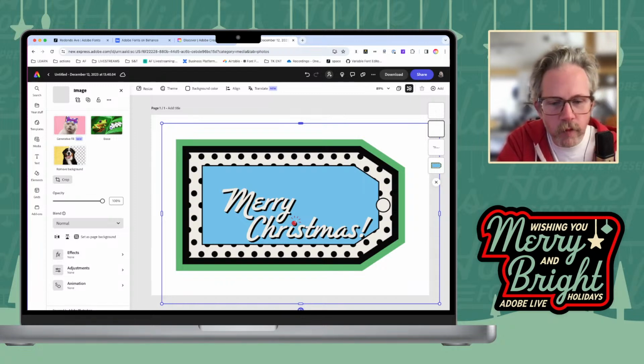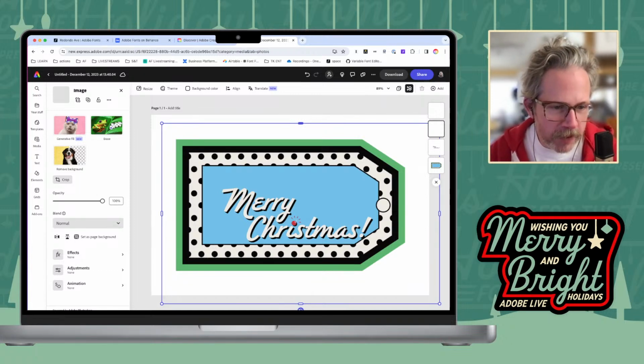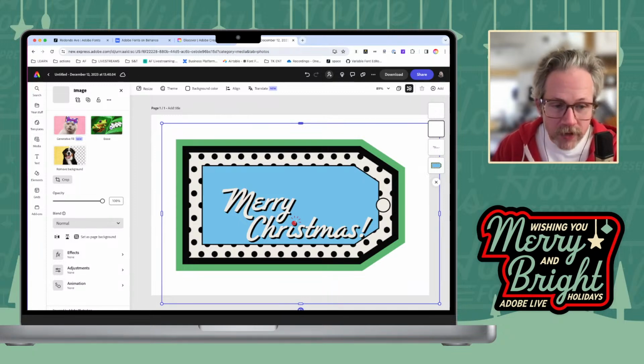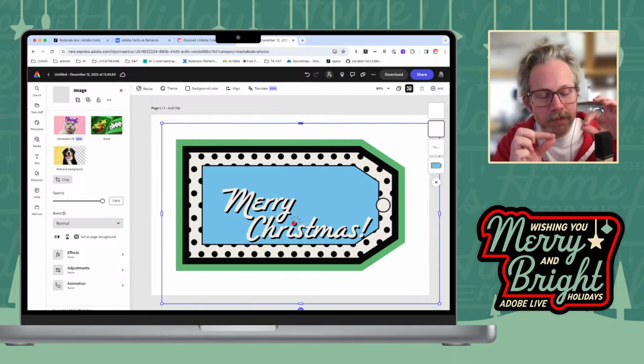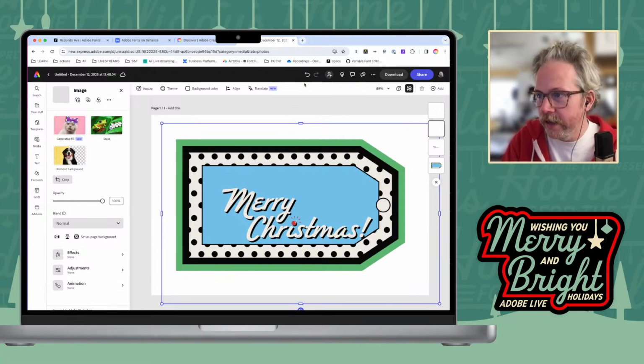I'm loving these ideas for what to do with tags. Sorry, I was just reading the chat. Penny said, make a huge tag and give it as a gift. Penny said, make one big one and attach it to a Christmas tree. I also think it would be really funny to make the hugest tag ever and attach it to the tiniest box. If you were giving someone earrings in a really tiny little box, you could have the biggest tag ever weighing the tiny little box down. I think that would be excellent. And a giant gift tag on a car sounds like a great idea.